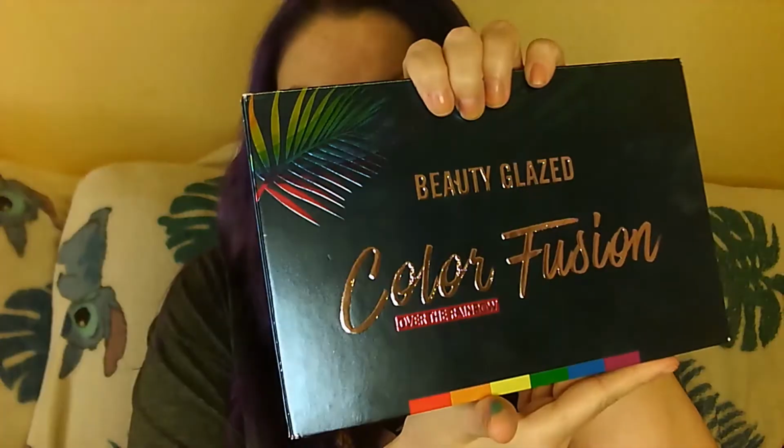This is a kind of fairy look. It's quite bright and it's quite colourful, but it's really, really easy. Basically, all you're going to need is the Beauty Glazed Over the Rainbow colour palette. You're going to need a blue and a green eyeliner if you want. I mean, it just makes it easier, but you don't have to use these. You need a thin black liquid eyeliner. You need 3 brushes, a little one, a larger one, and a blender, and some highlighting powder.